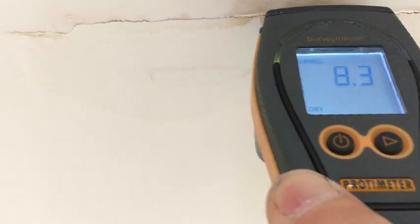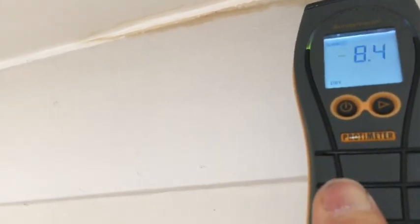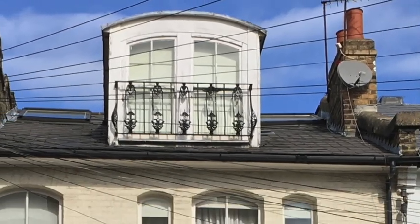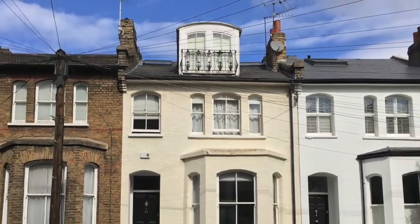Looking upstairs, we found there's some damp in the reception, but in fact the ceiling was dry. Similarly on the top floor, but it appears to be caused by humidity, internal moisture, as can be seen around the Velux window. On the whole, the property looks fine. It just needs to have its ventilation rethought through.